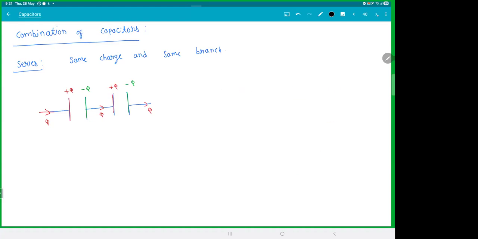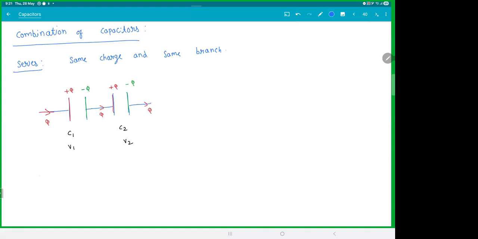So this is the most important thing. Charge will never cross the plates. Charge will come and get stuck on the plate. It will induce a charge, but it gives you an illusion as if the same charge is going across the plates. Are you clear with this? So if this is C1, this is C2, and this is V1, and this is V2.